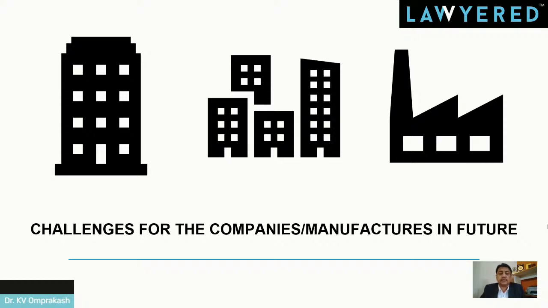But as such, the act is not yet widely known, and the new amendments have not reached the public. So it's a slow process. More awareness programs will come up. People like us should start educating the manufacturers and the consumers that, look, there's an amendment which has come in, which protects, and it has widened the scope. Next.